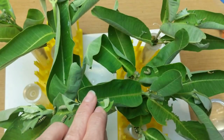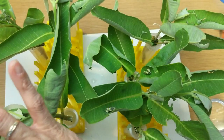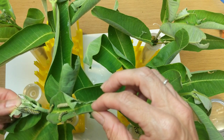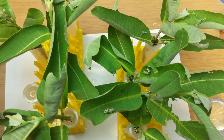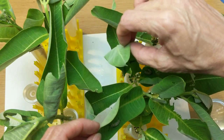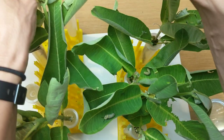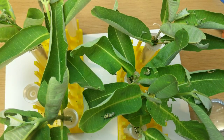You usually don't want to keep really big and really small caterpillars together. Unfortunately, the big ones sometimes will eat the baby ones. So I keep them, these two are really close together. I keep them inside maybe till they're about an inch and a half. I just put a bunch outside and we'll go look out there next. But when they're about an inch, they're doing pretty good. They can move around and find where they want to go to eat.